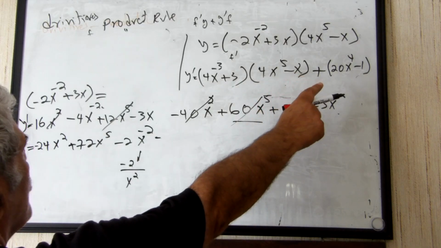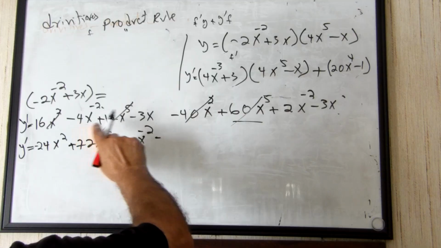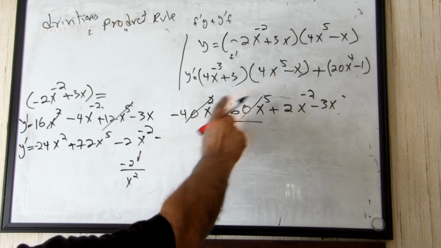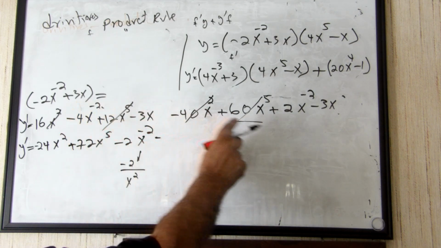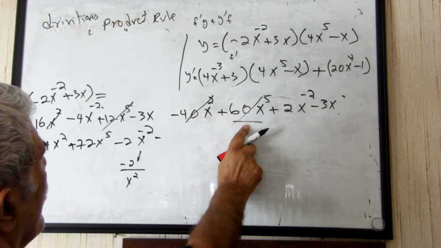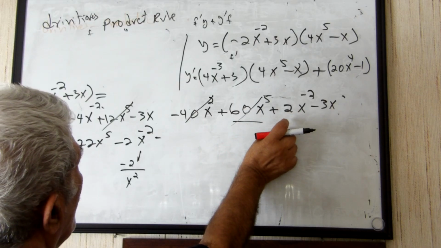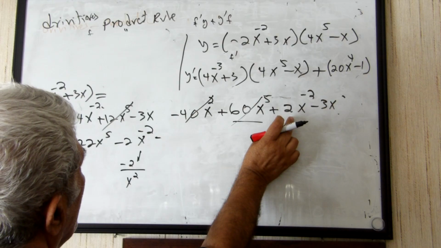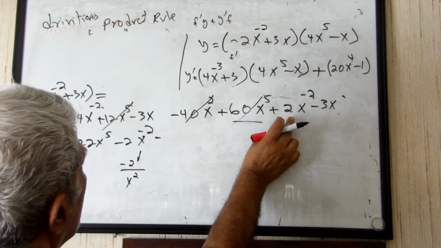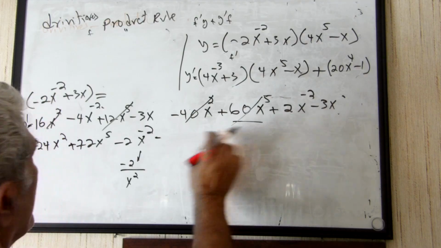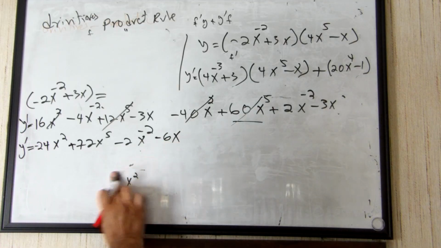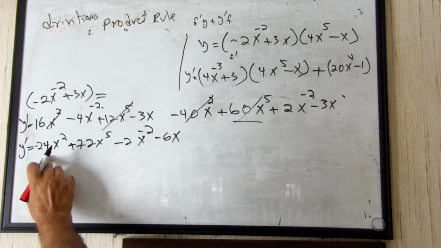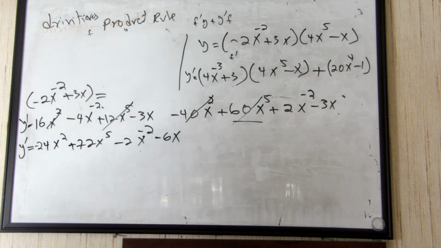Okay, then multiplication of this one is going to be minus 40x^2, because 4 minus 2 is going to be 2, and then 20 by 3x is going to be 60x^4, plus 1 x^5, and then multiplication of this one, minus 1 times plus 2x to the power of 2 minus 3x. Okay, and then minus 3x, so minus 6x. Okay? And if we better bring this one here, so to make it in order.